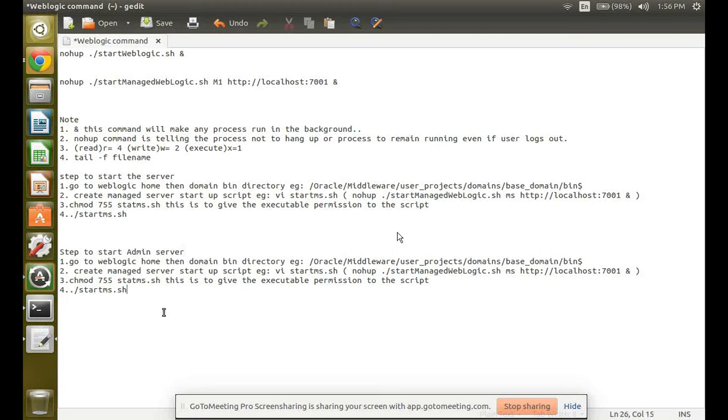So for this, step 1 remains the same. For the second step, instead of managed, write admin there.